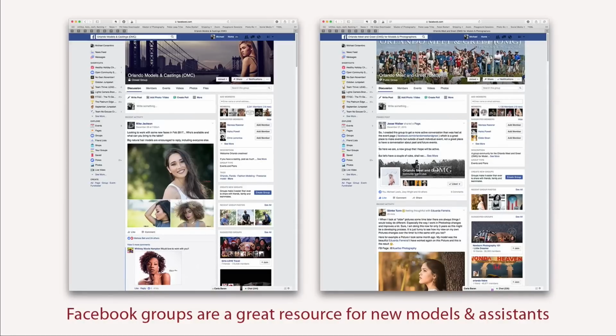For me, what I found works really well is posting on Facebook in local, regional groups that are specific to photographers and models and actors. Even here in Orlando, which is not a major market, I've still got a couple of really great resources on Facebook that I post in regularly. Always putting new work up and just giving a shout out to the people that I'm working with. And I always find new people that way. People see the work and they get excited and they want to work with you.